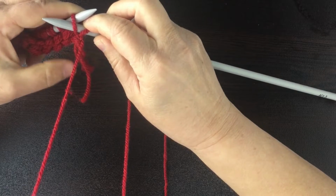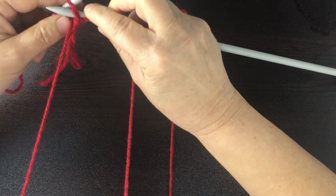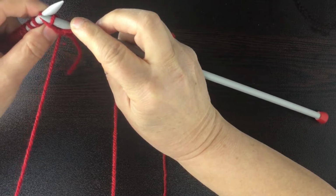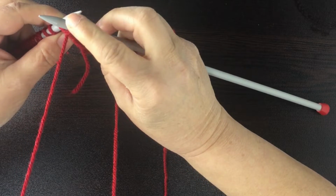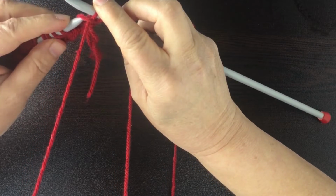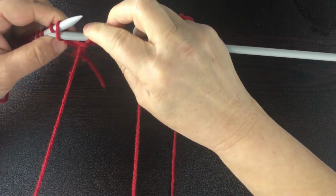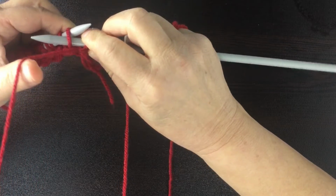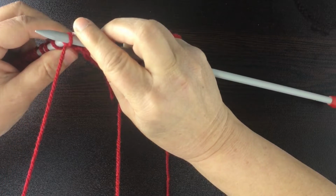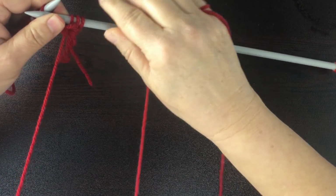The tip of the needle should be pointing upwards, and then with my thumb I'm going to flip my yarn around the needle. I'm going to rotate the needle a little bit and in this way create a new loop, and then I'm going to slip this loop onto my working needle to the right, and again insert your needle, wrap your yarn, pull up your needle and slip your stitch to the needle on the right.